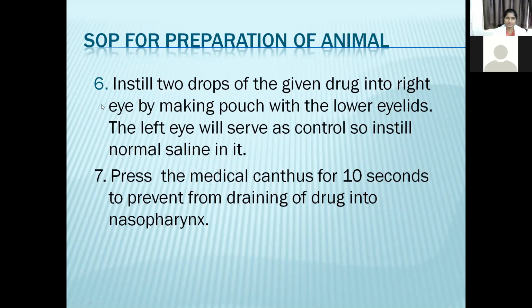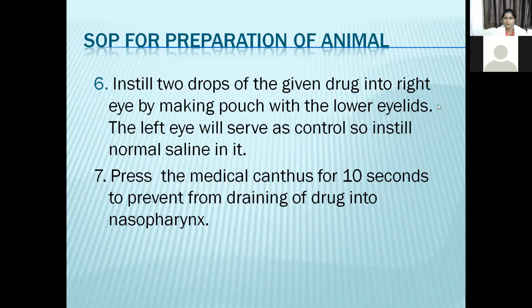So it is always the left eye that serves as the control eye, so we instill normal saline in it, and the right eye serves as the test eye. In this eye we instill the given drug. After instilling the given drug in the right eye, press the medial canthus for 10 seconds to prevent the drug from draining into the nasopharynx.